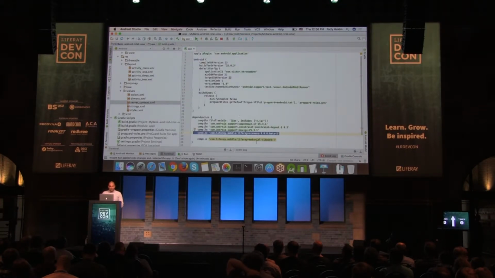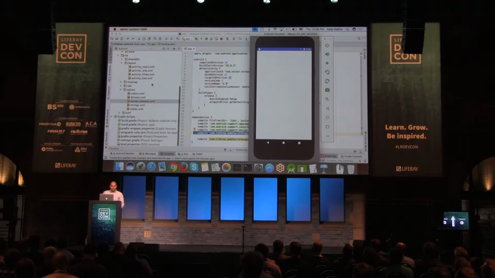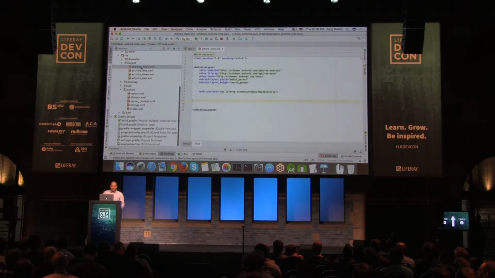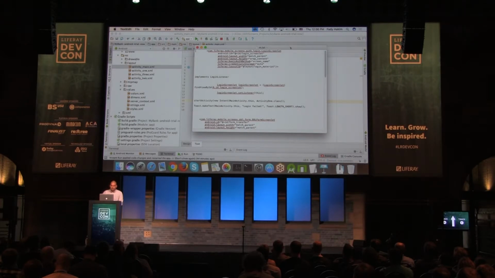So I have an app here. I already created some blank activities that I'm going to start filling with some information. I have my emulator running, and as you can see, the first activity is blank. So what I'm going to do is create the main activity here and start adding the first screenlet we have here, which is the login screenlet. So basically, I'm telling my Android app, using the login screenlet, to connect to my user store inside my site so that the user can get authenticated from the Liferay site. Right? To do this, I already have the code just for the time. I'm going to copy and paste.